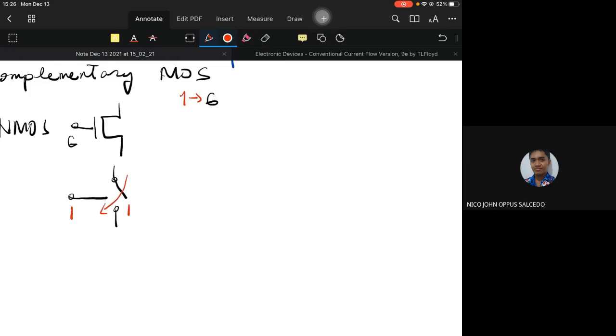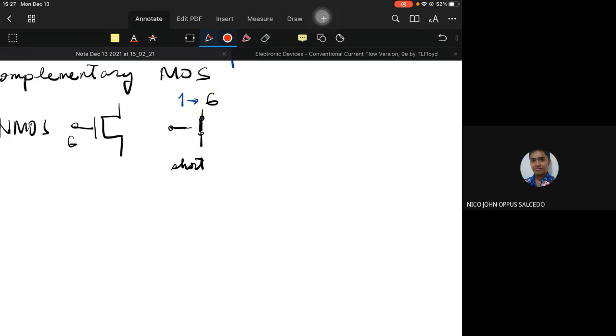So the switch is on, it's shorted. The switch is shorted in this case. So, if we apply a logic 1 to the gate, the switch is shorted.